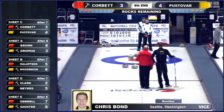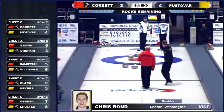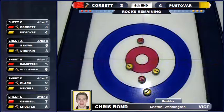So if you're off on either side and you jam one of those ones on the side of the forefoot, especially the one on the left. Yeah, if we can get a look at the overhead, we'll be able to show you. If he jams it right back, the ideal shot would obviously be the run double, sit four, but you're still leaving the out turn draw open. The freeze there.